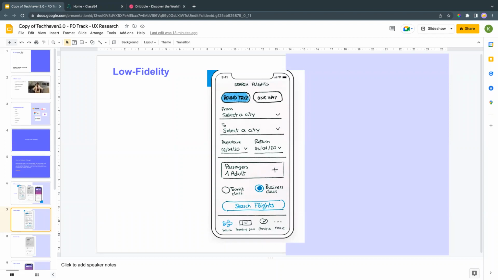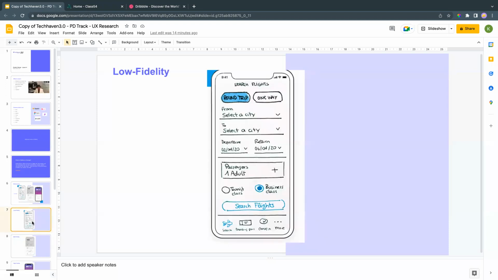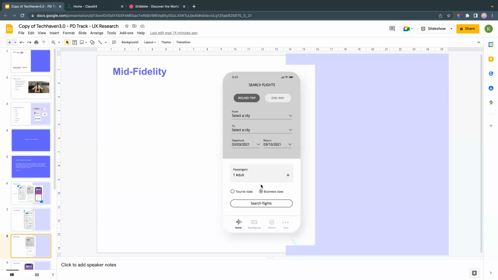So you want to use that. This will help give a lot of direction to your design, how your design will actually look. And when you get to something like this, you are beginning to refine your design a bit better, making it more pleasant. So you can do a lot of different stuff here. Okay, I don't want the passenger. I don't want what's in the tourist class and the business class here. You can move it up, because at the end of the day, you can change all of that here. I know you get what I mean.